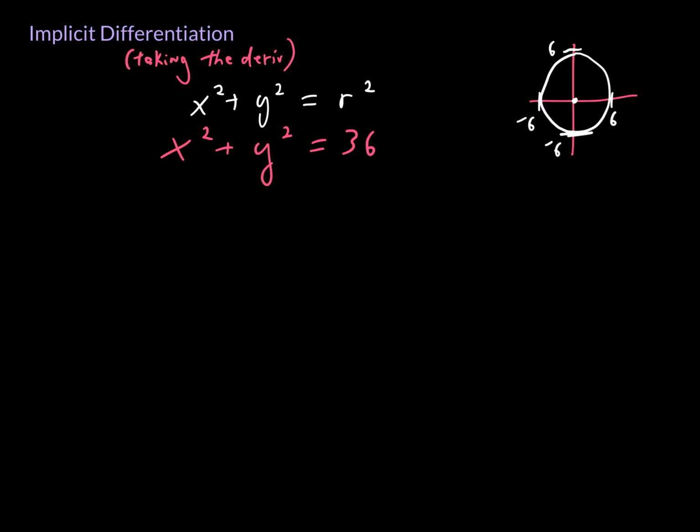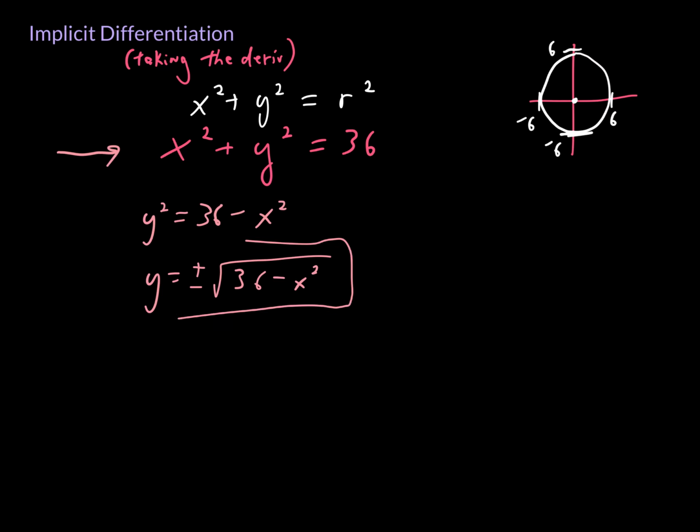Now, if I asked you to take the derivative of this function, up to this point, the only thing you could do is get y by itself and then continue. So if you were to do that, you'd do this, right? You have 36, you'd move over the x squared, and then in order to get y by itself, don't forget your plus or minus. Now, even though that plus or minus might concern some of you, at least now you have a better plan of attack for taking the derivative, right? y equals this right here is explicitly stated for y in terms of x, okay? It is very clear what your function is. I have a function y, and it's clearly labeled that my variable is x inside that function.